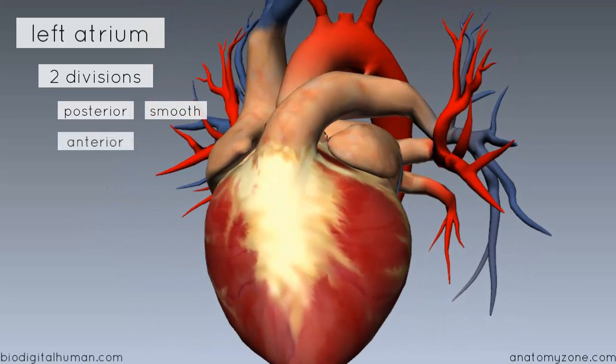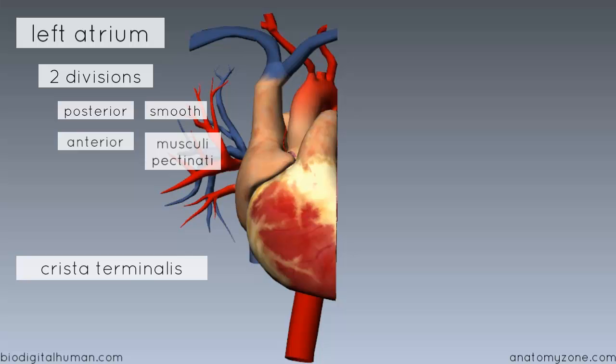So the anterior half is continuous with this auricle, this left auricle here, and this half of the left atrium contains the rough ridges, so it's got the musculi pectinati. But unlike the right atrium, there's no crista terminalis. So you've got the smooth posterior surface of the left atrium and the rough, muscle-ridged anterior surface, or anterior half, which is continuous with the left auricle. But unlike the right atrium, where you have this smooth muscular ridge delineating the two halves, which is called the crista terminalis, you don't have this in the left atrium.